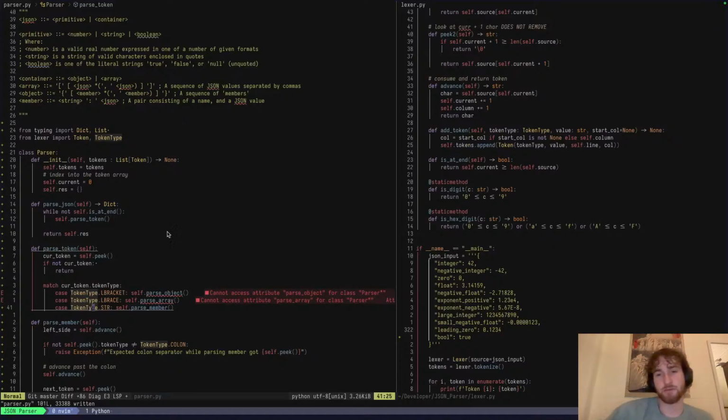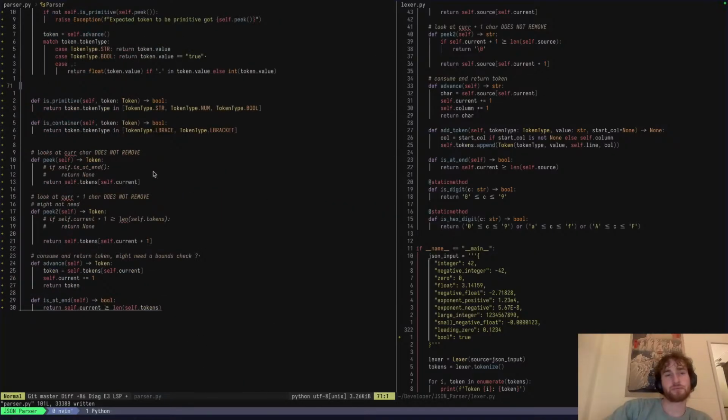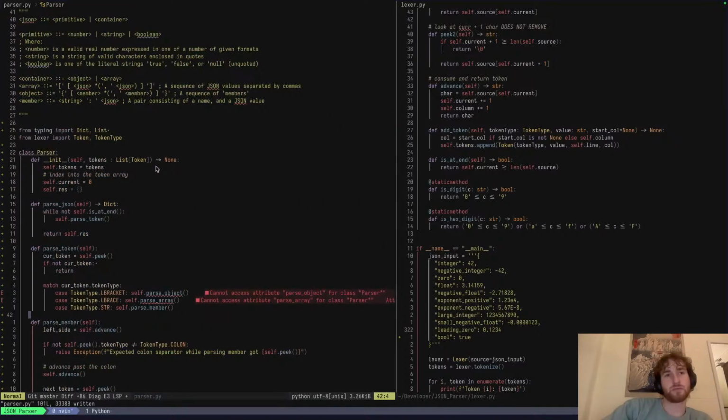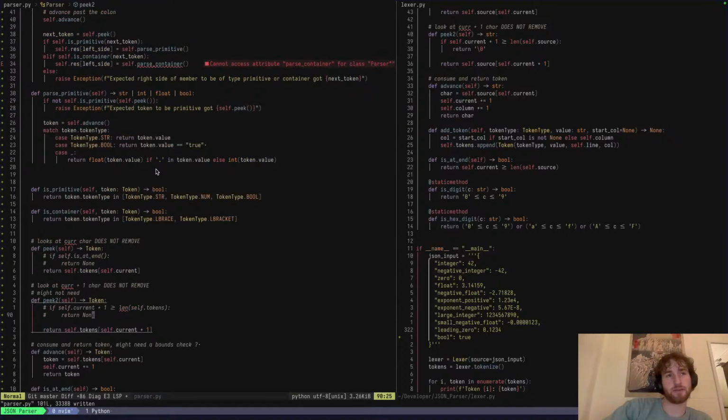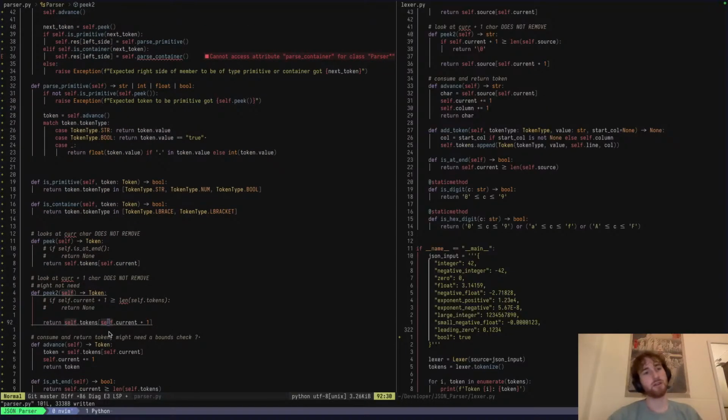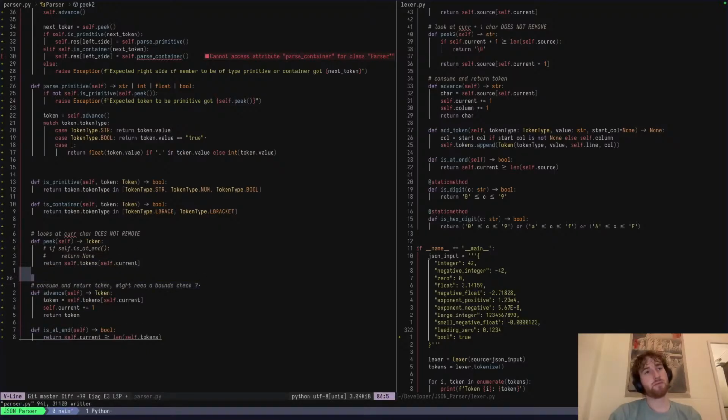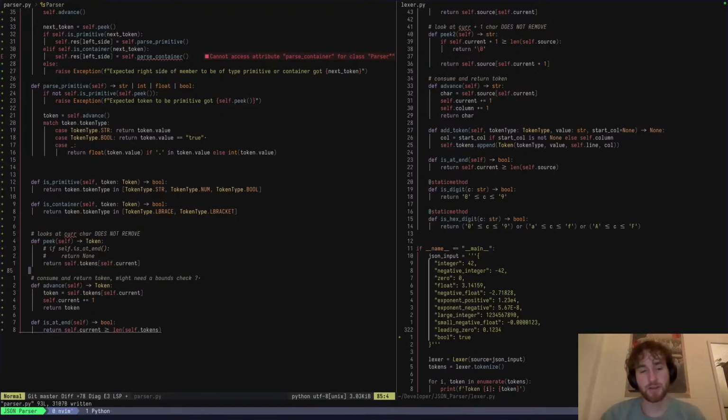I think I actually might stop here. Anything else I do is going to take a good amount of time. I think we got a decent skeleton going though. I'll call it here, and then tomorrow I should finish the parser. So yeah, see you tomorrow for day 26. Bye.